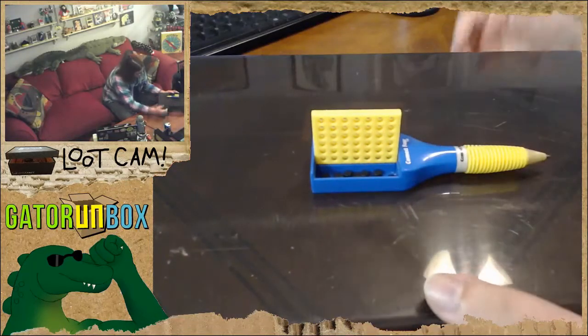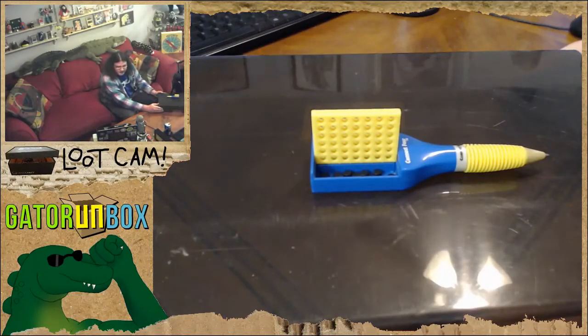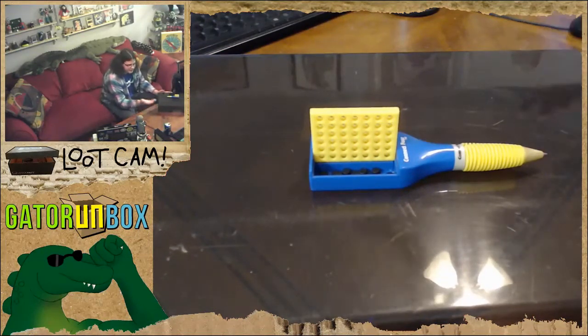I figure I'll be black, you can be red, because that's kind of closer to your side. Demonic Void actually asks real quick, how exactly does Scrabble end? Scrabble ends when neither player is able or willing to make any additional moves. You've been keeping score every turn, and then the tiles you have on your rack, if any, you subtract their face value from your total score, and then the final scores are tallied up. You basically just keep playing and keep drawing more tiles until no more moves can be played.